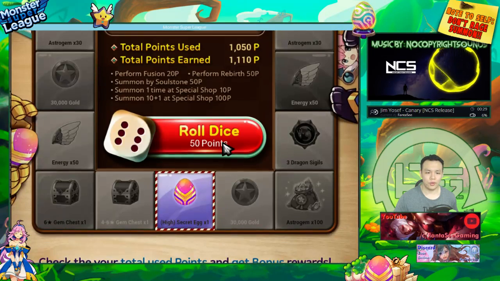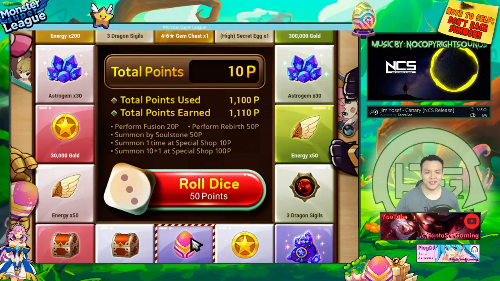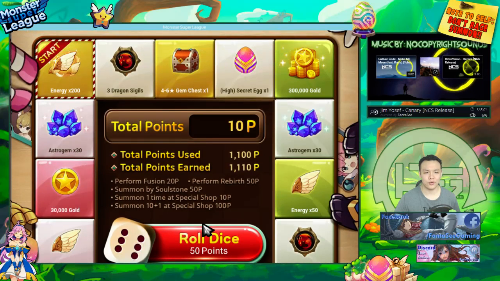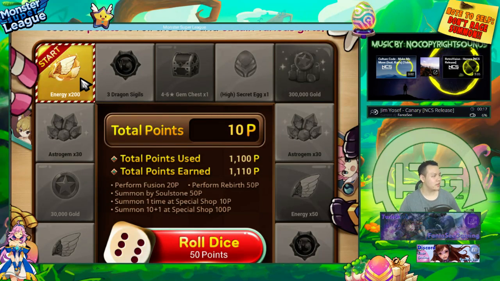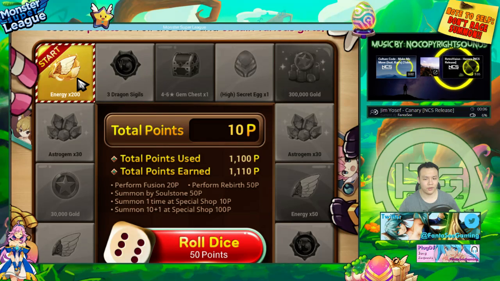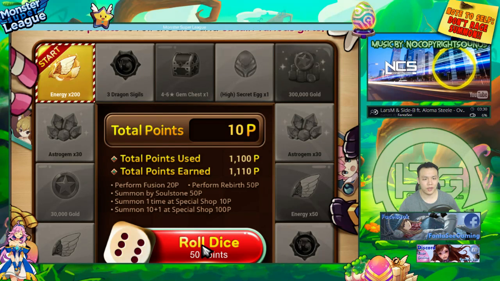Ooh. It's a high egg. Almost went to that 4 to 6 star chest. Man, I was actually hoping it'd be Sigil or this 100 Astro Gem. Oh nice, I got 200 energy. 200 energy is around 75-ish Astro Gems, if you want to think about it like that.